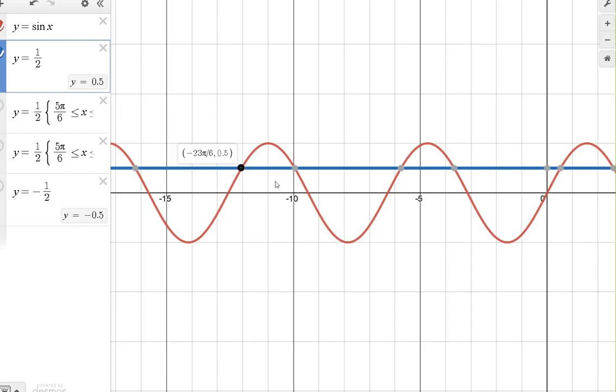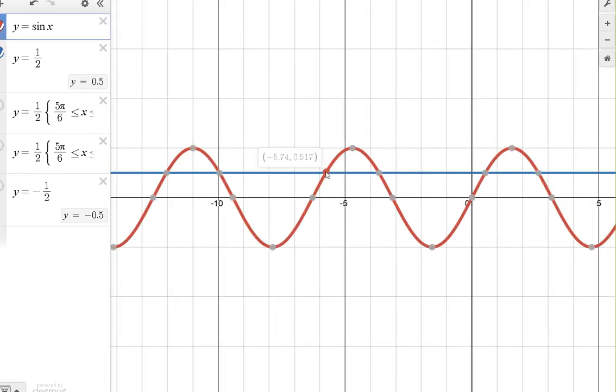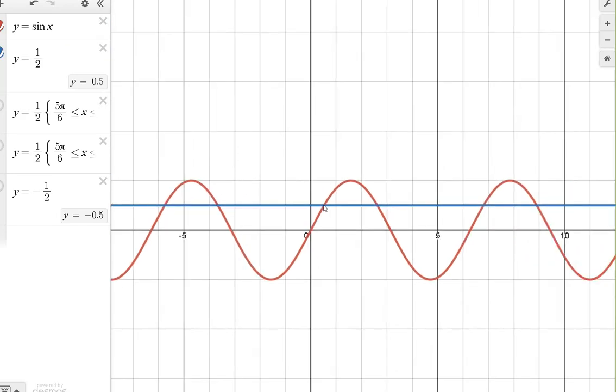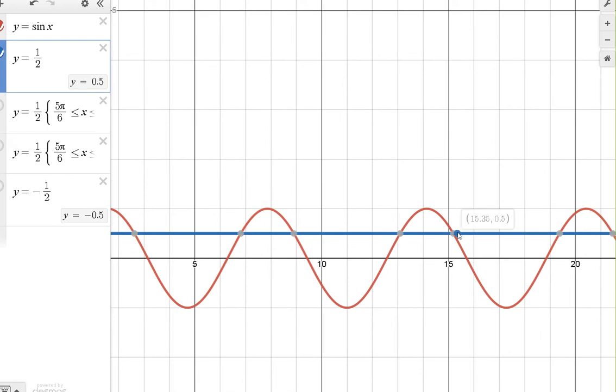Let's look here and see that that actually works. So we're going to deal with the other part of the wave right here. Let's see, let me go over to the positive side of things. So 5 pi over 6, 17 pi over 6, 29 pi over 6, etc. So it matches. Now that's a lot harder to do with the graphing calculator, but at least you can see it, and hopefully it's convincing.